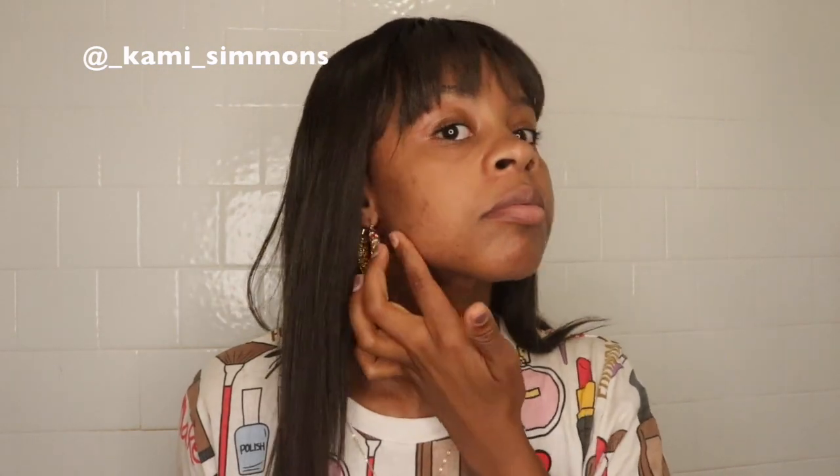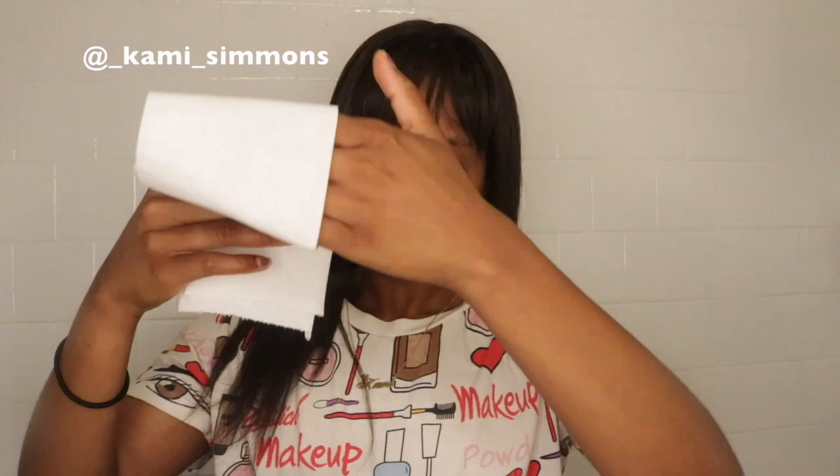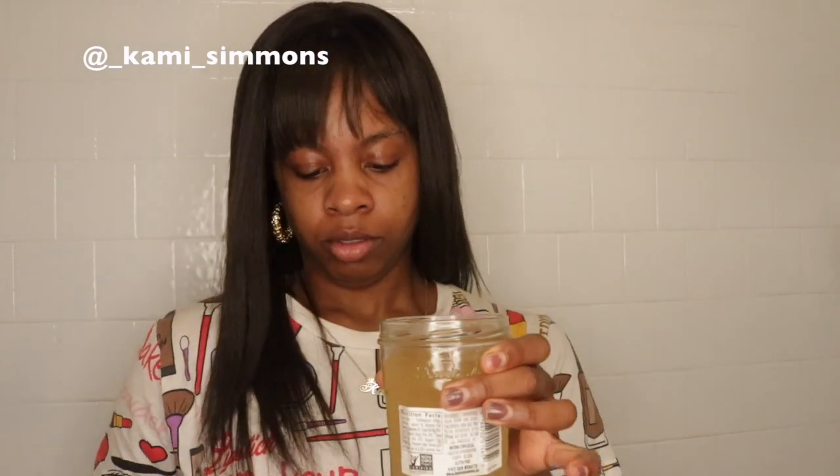I do have combination skin, but as you can see, I have dark marks throughout my face and a little dark marks underneath my eyes. So I hope that this toner can help with eventually getting rid of these dark spots or dark marks and just have a little glow for your girl, you know? So with consistency, I hope that this will help.